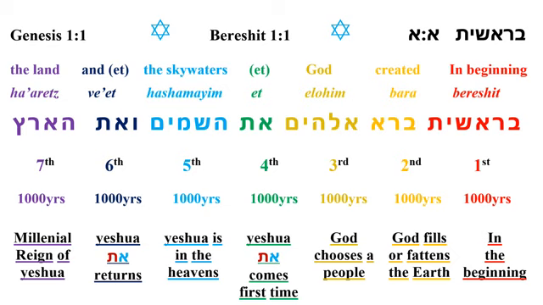And then the last word is Haaretz, the earth. And what's final is peace on earth, goodwill toward men. The Jews are looking for the Messiah to bring them 1,000 years of peace. The Christians are looking for the 1,000-year reign of Christ. It's the 7,000 years. It's the peace on earth, goodwill toward men. Okay?